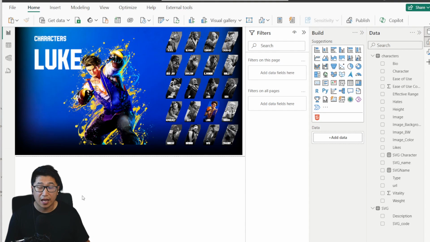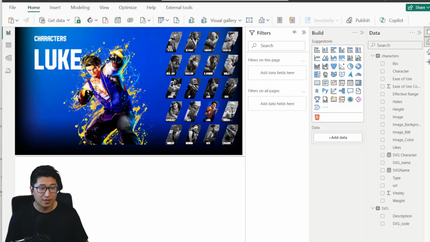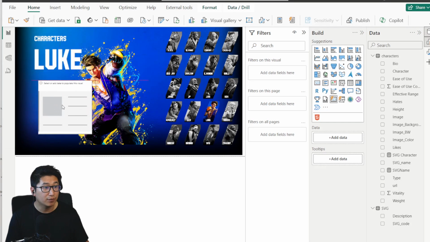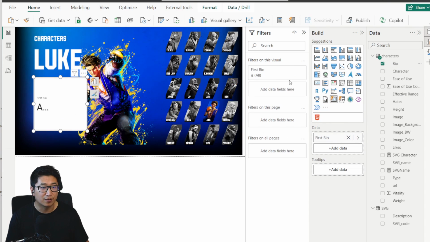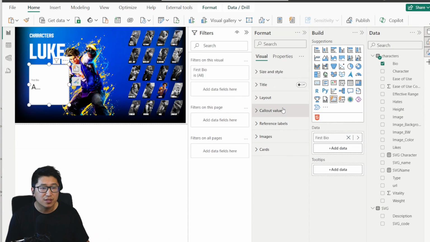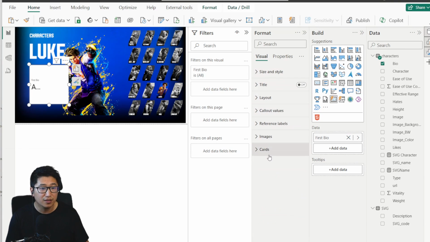And finally, we're going to add the bio as well as the different characteristics of the different characters. In order to do that, the easiest way is to actually use the new cards again. And I'm going to just place that new card right here. We will go into the bio and just put that into the data right here. When you actually put this, sometimes you'll see that it's a little bit difficult to see. Just make sure that you do need to make everything different.